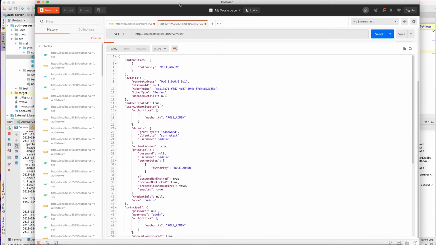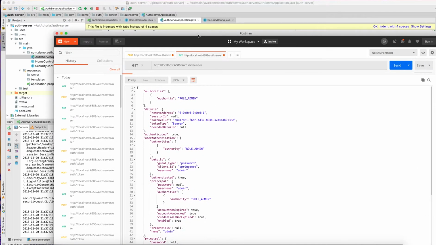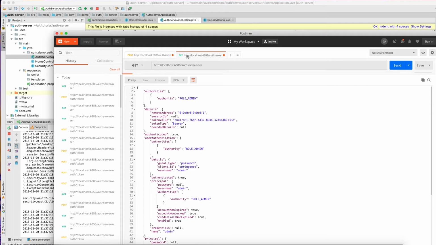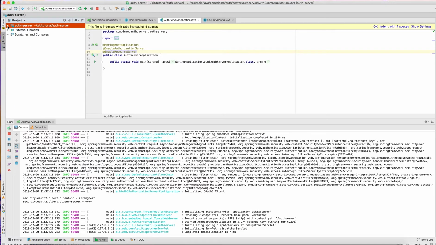Okay, so that's it, and hopefully you all like the video. In the next video we'll elaborate this application and see what we can do next with the resource server and authentication server. We'll create a new separate project and use the user details to connect to this authorization server and get authenticated.